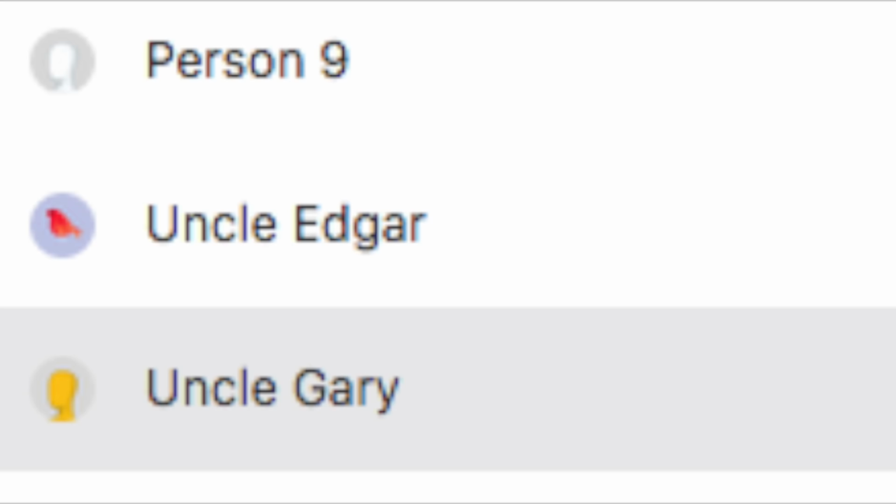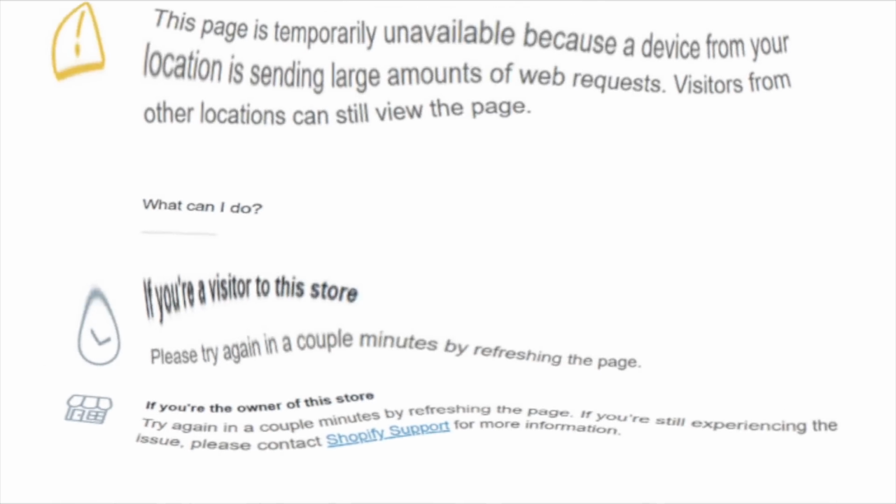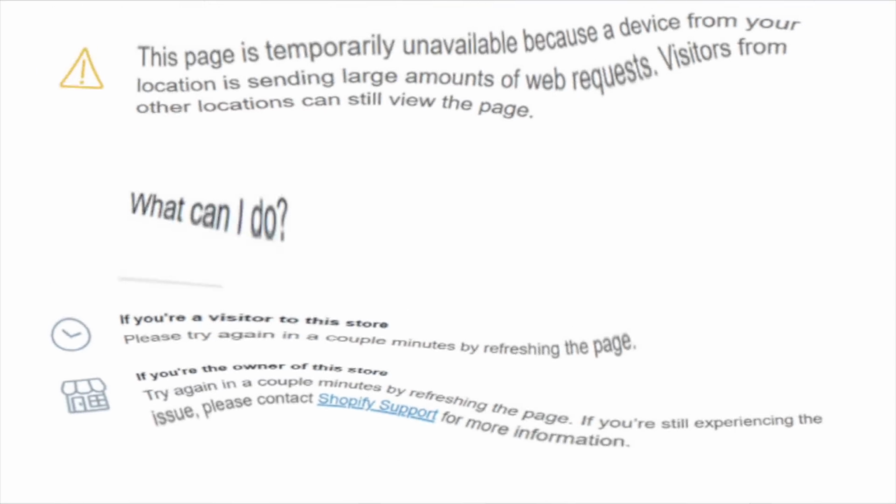So with no bypass, the best thing I could suggest is adding to cart as fast as possible, of course, on 3 Chrome users per IP address. Any more than 3 on the same IP address and you do risk a temporary ban. It only lasts a couple of minutes, but still, you want to avoid that, because if you do get banned, then you're out of line, you've lost your chance to purchase.